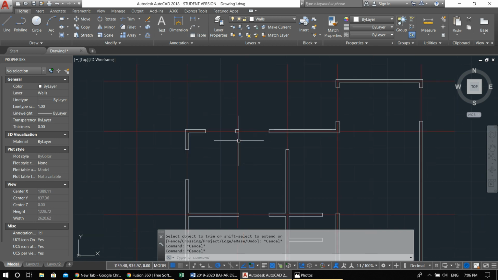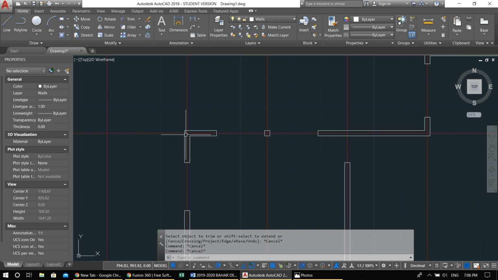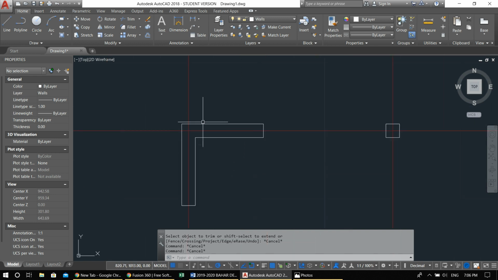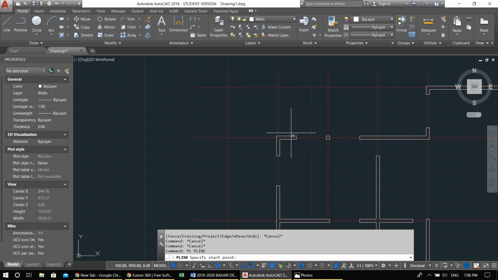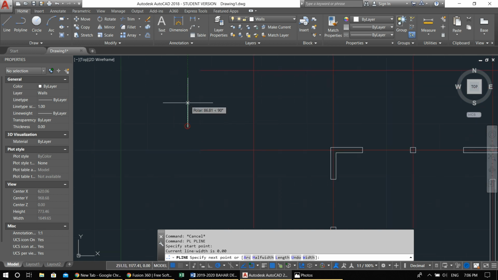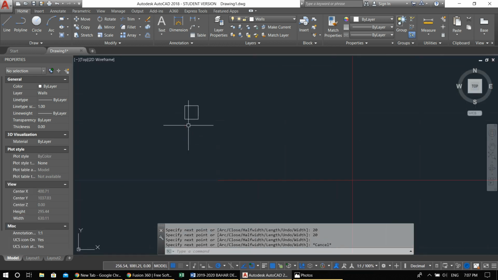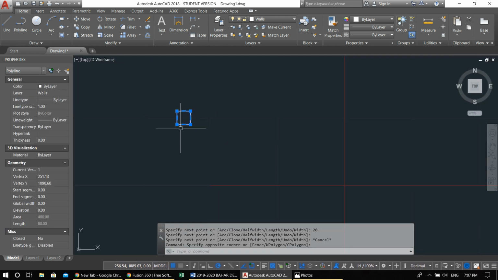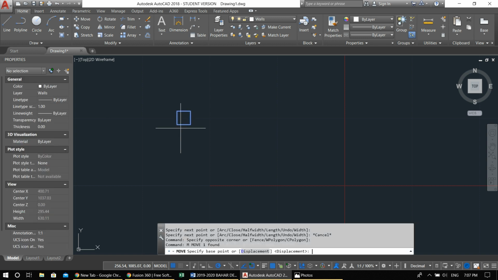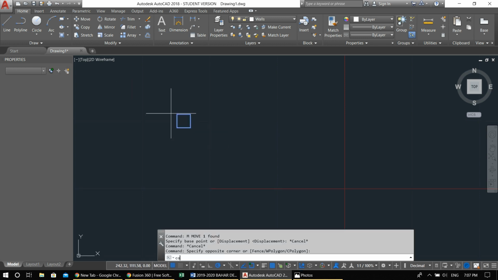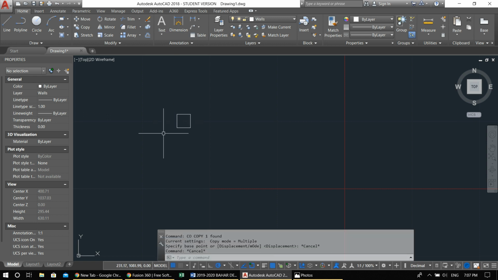We can copy this, or we can use this command called rectangle, or you can basically draw. Let me show you all different ways. So you can basically draw a 20 by 20. This is the least efficient way. Then you have to find the center of this if you want to copy these other places. So let's say first I move it, or let's copy it because you already know copy. CO, M is for move. Then you want to find the center of an object.